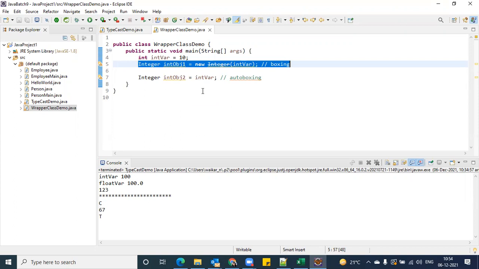Now in certain concepts of Java, like the collection framework, whatever data you want to store must be available in the form of an object, because collections cannot deal with primitive data members. So a primitive data member must be represented in the form of an object. How will you be able to do that? Java provides that facility in the form of wrapper classes. Got it? Okay, ma'am.